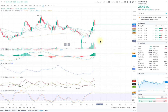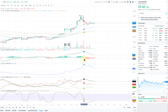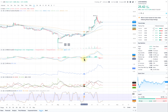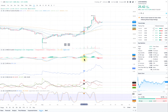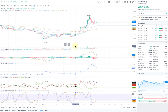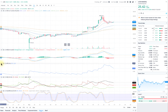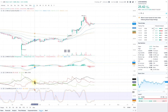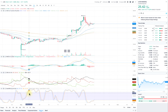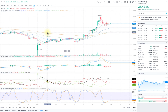Now let's take a look at the hourly time frame. Let's see extended hours. Let's do the non-extended hours first. So we can see the bullish divergence that took place since the 14th, a lot clearer on the hourly time frame. I'm just going to get rid of the average true range here, and maybe also the stochastic. No, I'm going to keep the stochastic here because it's important. But what we want to point out is really just one thing: the fact that we had bullish divergence.